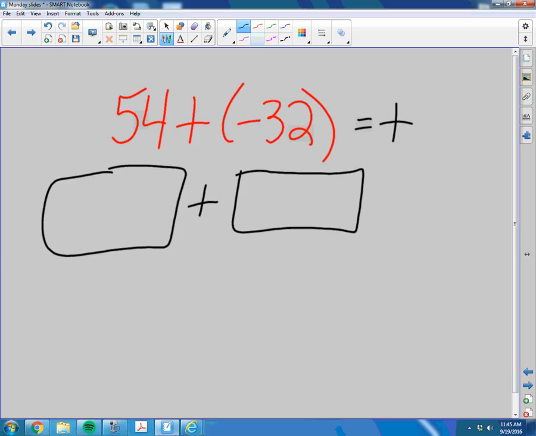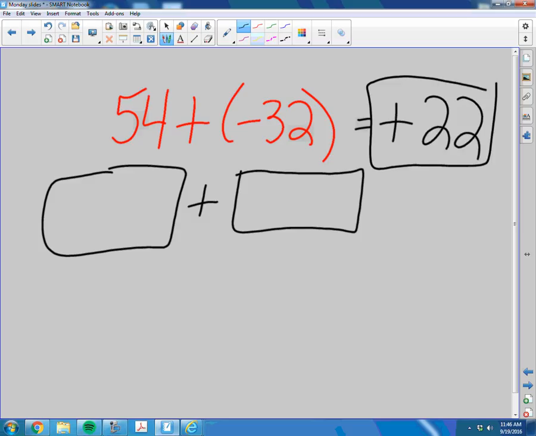Yeah. So ultimately, how would we find out how many positive guys are left over after all that zero pairing happens? You do 54 minus 32, which gives you this as an answer. Now, I will tell you that that's the way I add positives and negatives. I don't really break out zero pairs, although you need to know what it looks like because they may test you on that. I don't really take out a big old ginormous number line where I go all the way to positive 54, and then go backwards 32 places so I can end up at 22. What I do is I imagine all those zero pair things happening until I figure it out.